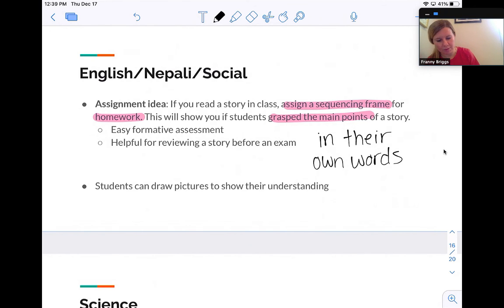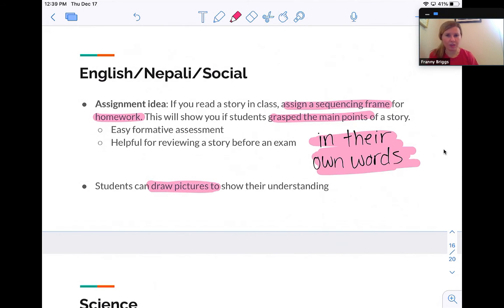So it's really important that students are describing things in their own words, because that's when they're going to tap into their higher order thinking skills and move from remember to understand. We'll know that students understand if they are able to make a sequencing frame with things in their own words. Now, a lot of our students struggle with language, and maybe they're going to have a really hard time putting things in their own words.